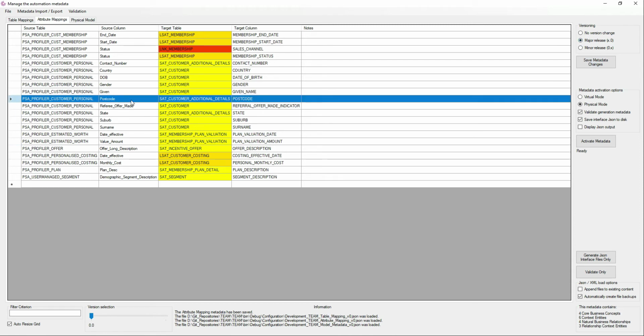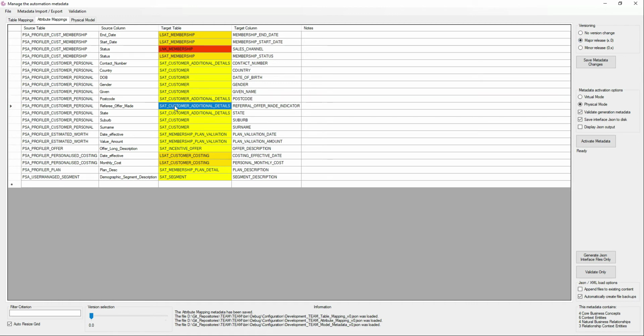What I should have done is update it as a release, so let's do that again and put another one in there as well. All right, there we go. Now I've checked major release, and if I save the changes, the TEAM application will snapshot the physical model as it knows it at this point in time and match it to this metadata version. In the TEAM application, I can still cycle through these two versions as I would before. You can see here I did an in-place update on version 0, and now I've made another update for version 1.